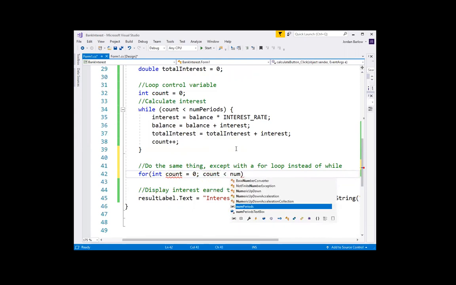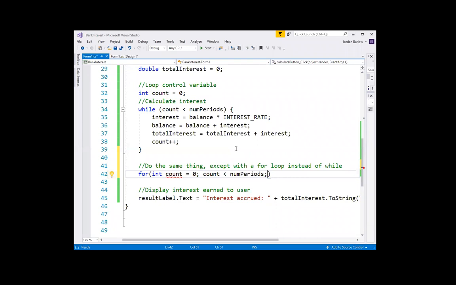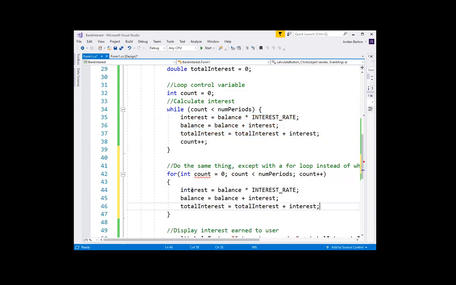So this is going to be the same as the Boolean expression above. And then the third element is the incrementer. So I've taken care of this, this, and this all at once. So now inside the for loop, I just include the rest of my calculations.